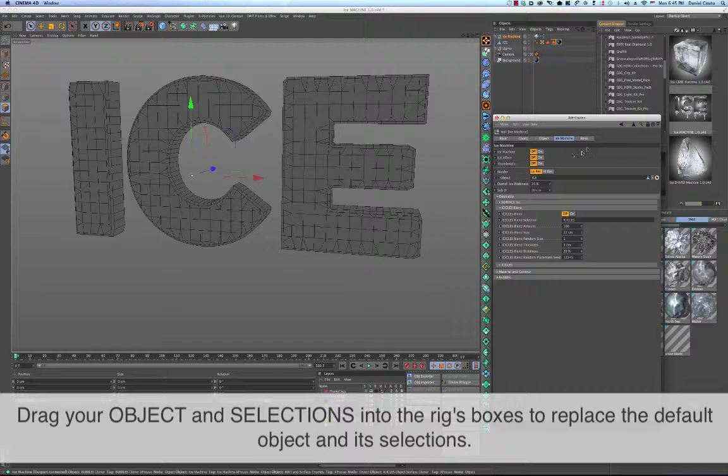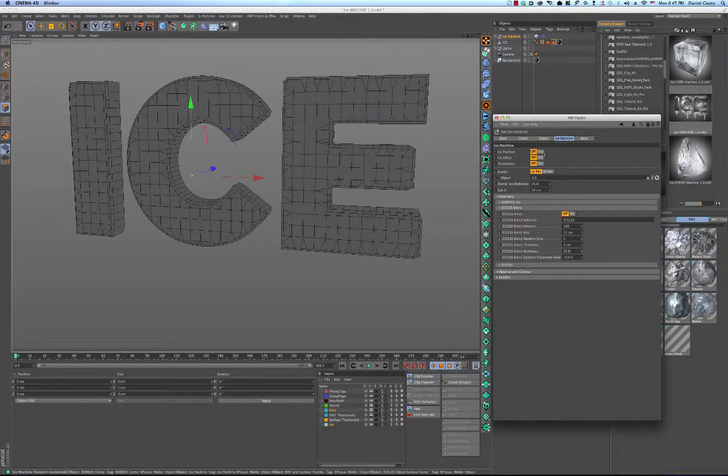Ice Machine works a little bit differently than the other 2 rigs. It works with metaballs, so it's going to slow down your scene somewhat. So you have to go in a step-by-step fashion just to not get completely bogged down. First thing you want to do is turn it on. And the next thing you want to do is turn on the thumbnails to see what effects are available to you.